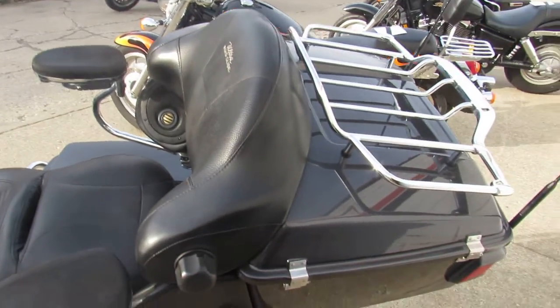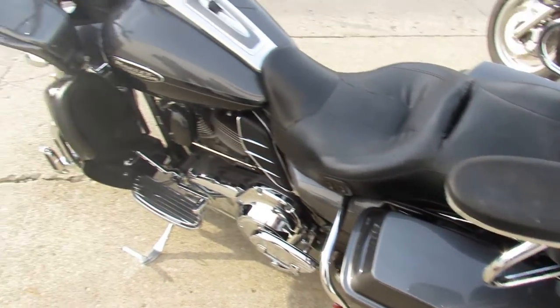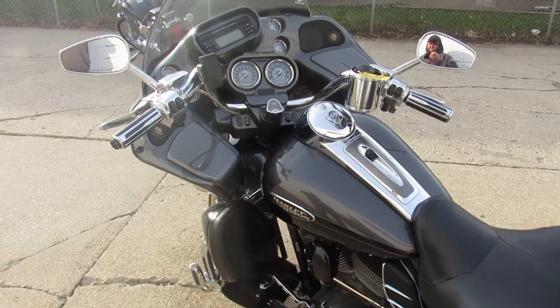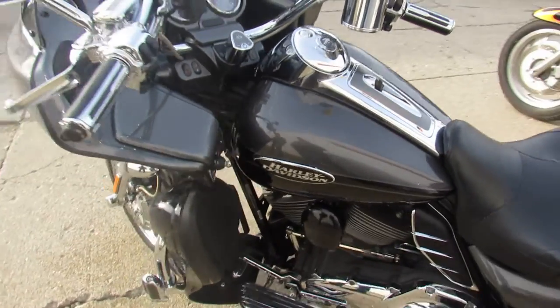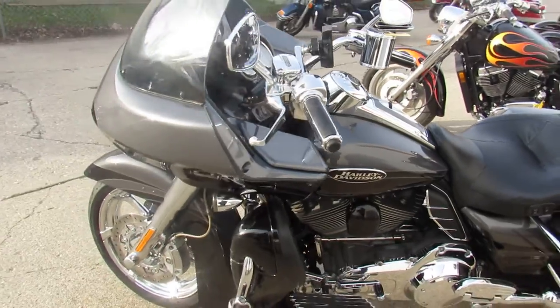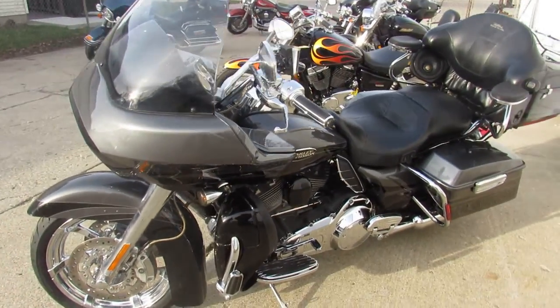Serviced at a dealership. And as you guys know, these 110 cubic inch motors, they run strong. It's been inspected, all the fluids have been changed, and it's ready to ride. You guys can run to the front of the pack on this one. Good looking bike, guys. CVO Harley-Davidson.